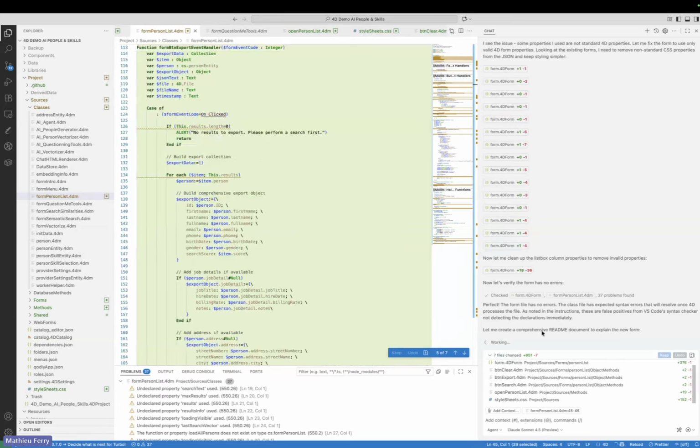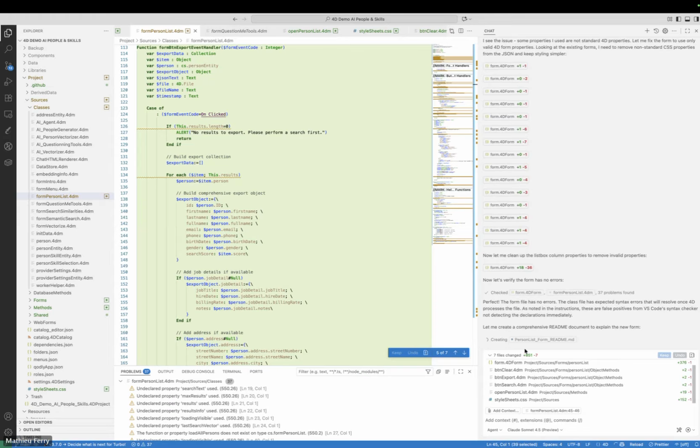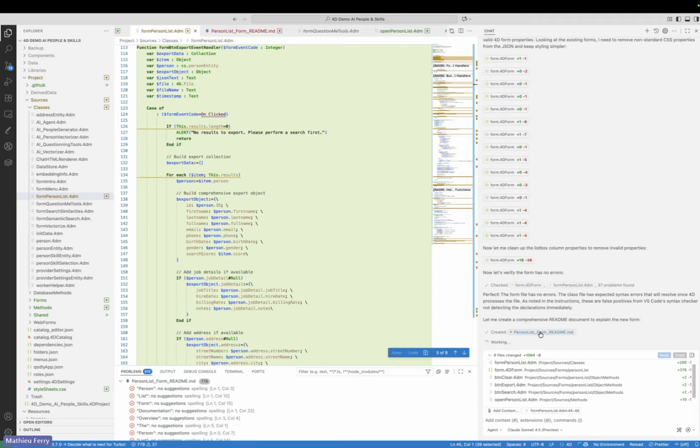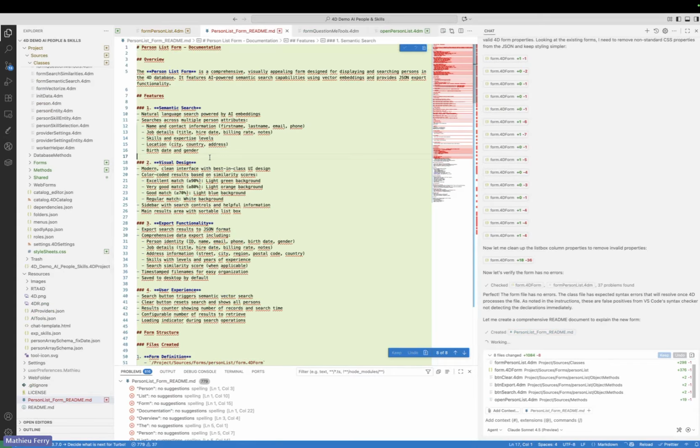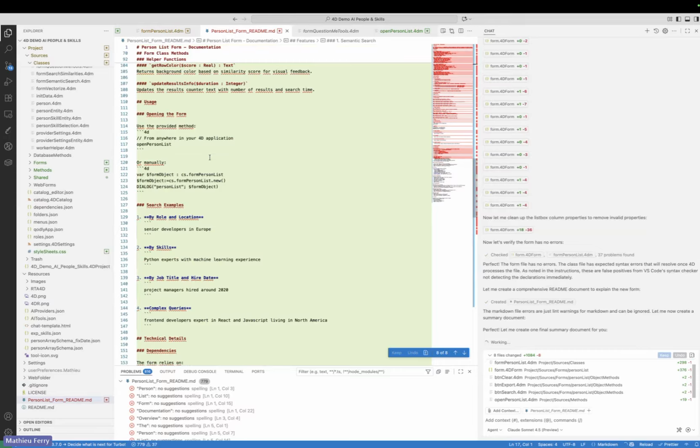And the good thing is that it is writing a little readme in the end, just to explain what it did, which is kind of nice. So it's here in Markdown. I don't have a Markdown viewer here, but it's explaining the whole thing.